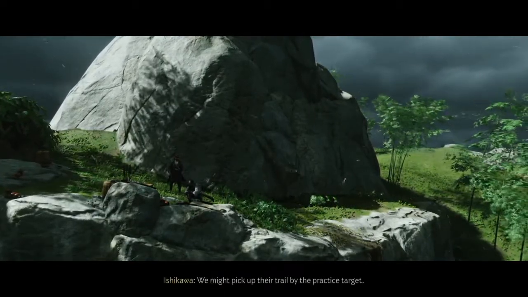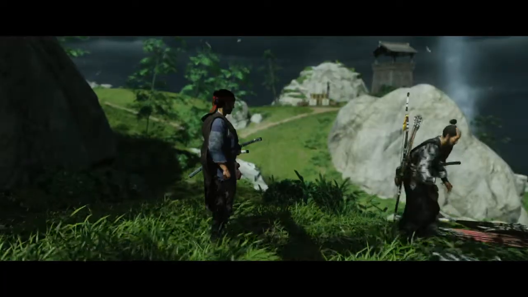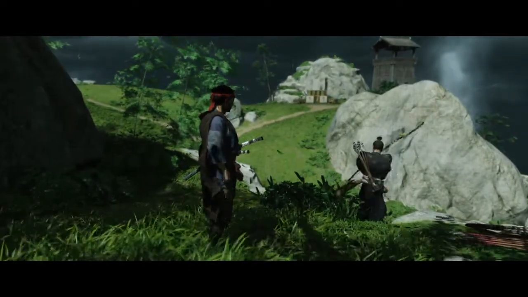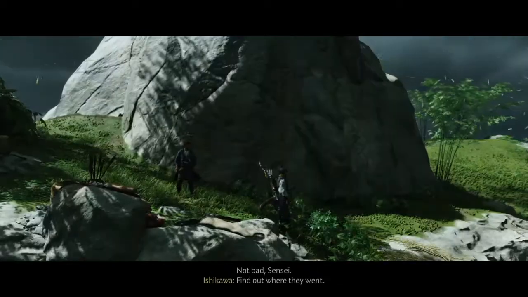Pick up their trail by the practice target. There is no target. Near that watchtower. Not bad, Sensei. Find out where they went.